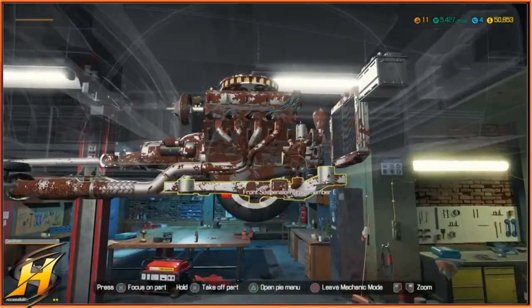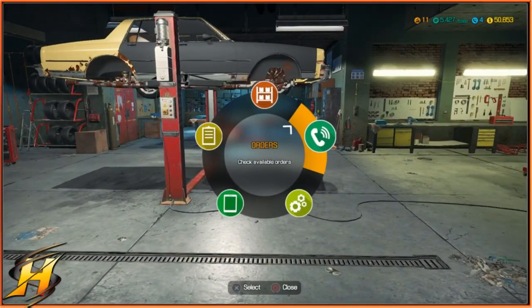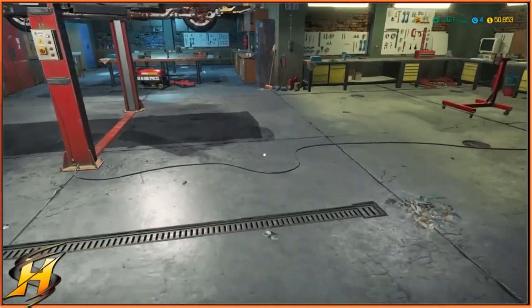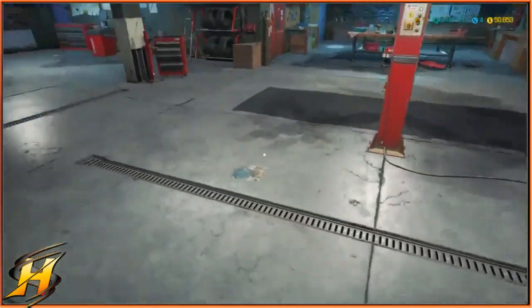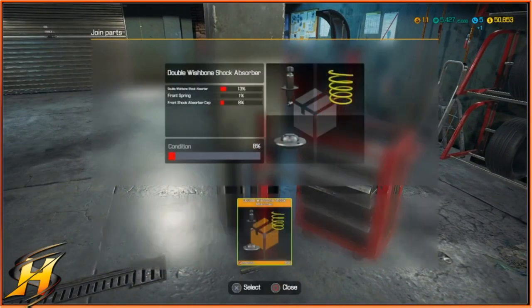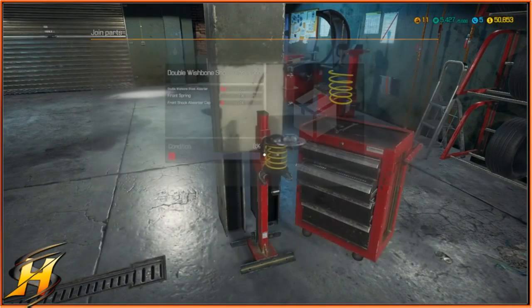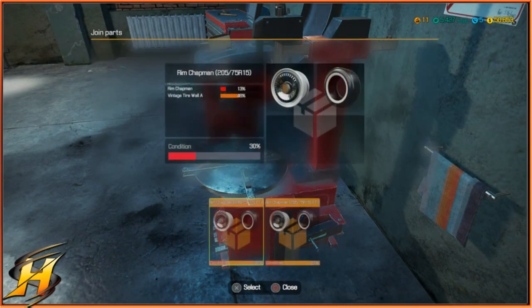Okay, so I think that's everything from the suspension side of things. We'll just check the list now. Okay, so we need to take the suspension mount away from the front, and we need to take that one apart, or the shock absorber, sorry. And we need to take the tires apart as well.